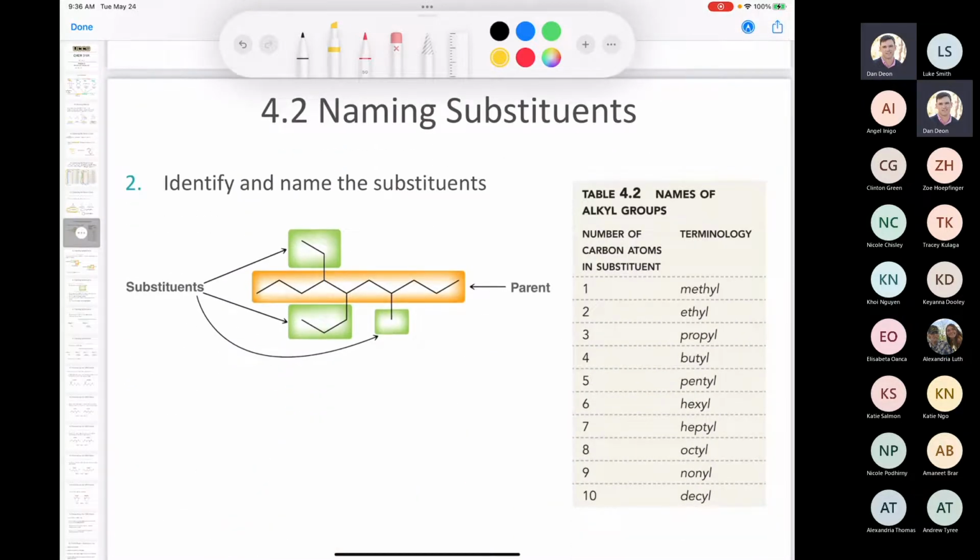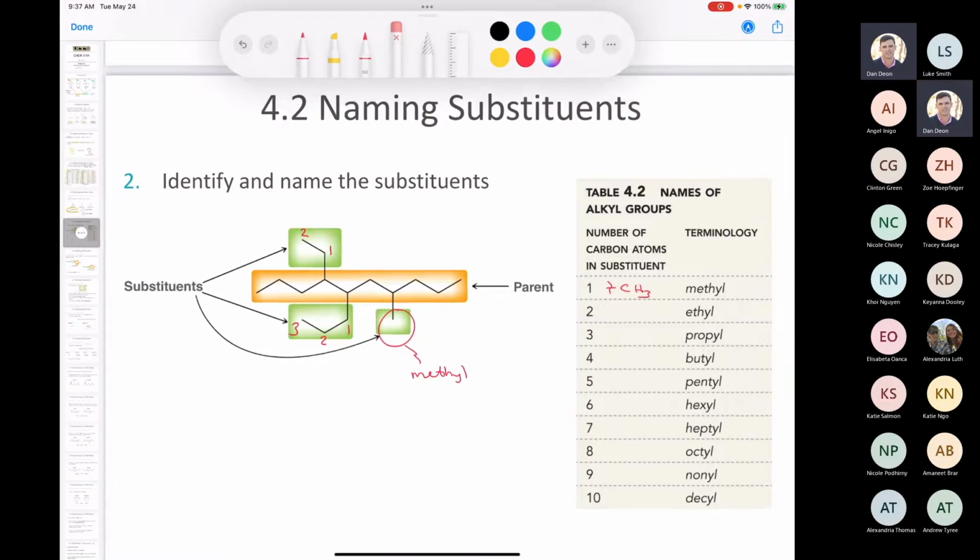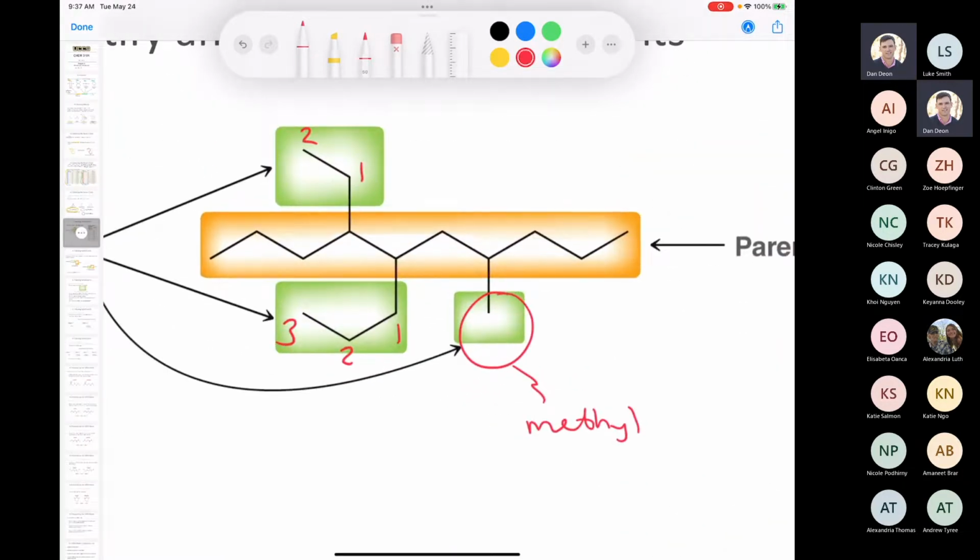And then what if you have something coming off of your parent chain? What do you call that? Well, we call those substituents, first of all. And if they're straight, meaning that they're just going like this, like 1, 2 carbons, or 1, 2, 3, or 1, and there's no branching off of the substituents, we name them as alkyl groups. So if you have just 1 carbon, we call that a methyl, right? If you just have CH3, like this here would be a methyl group because there's just a CH3 there. Again, this is a bond line structure. It's implied that there is a CH3 off of here.